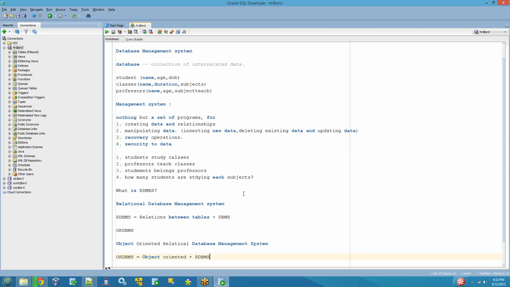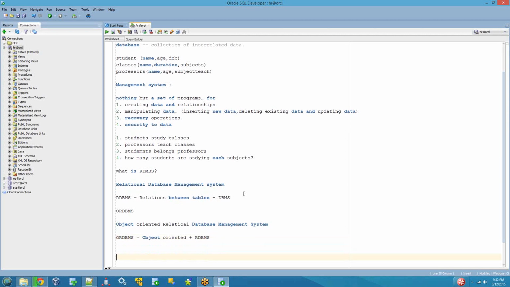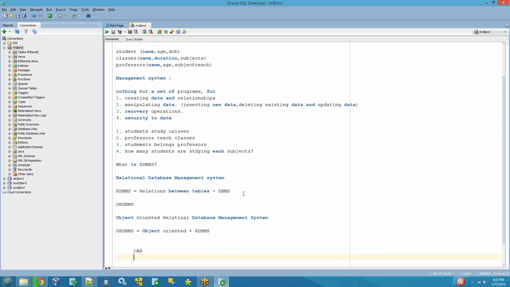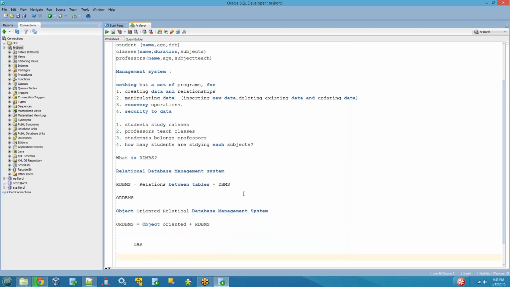I'll explain object-oriented database management systems. Let's say a car. Car is one component. What are the different types of cars we have? SUV, sedan and van. So these are the different cars.